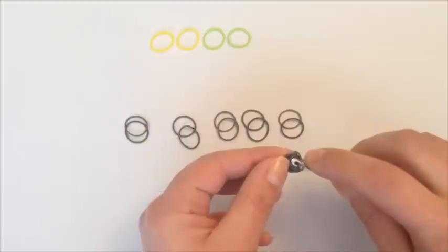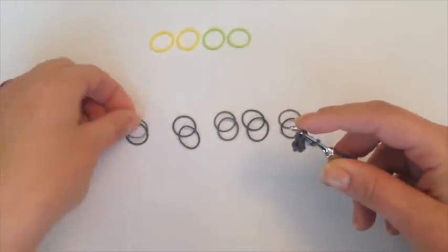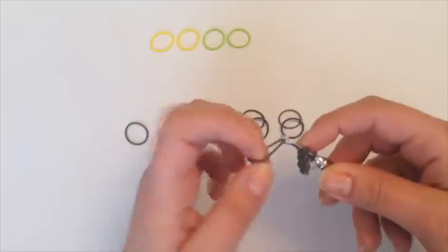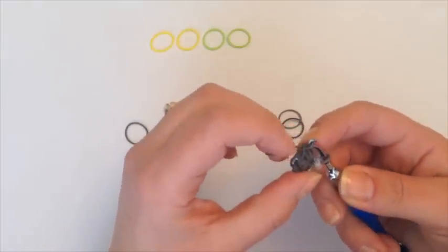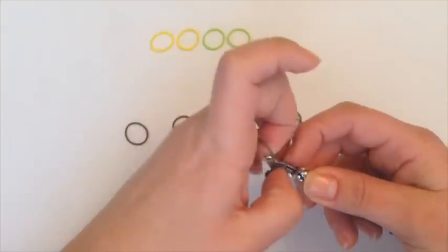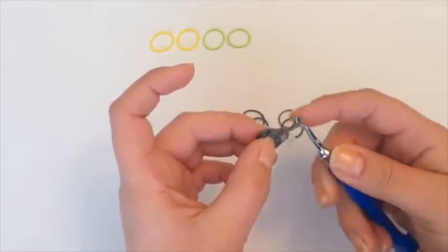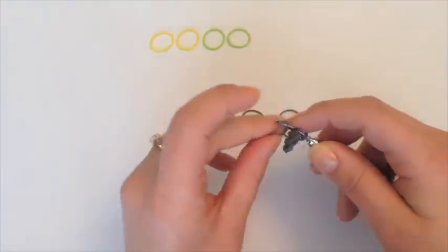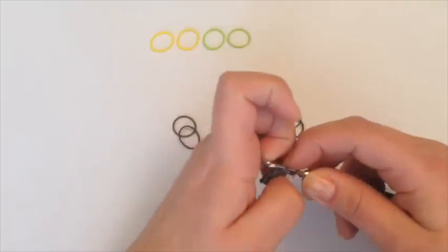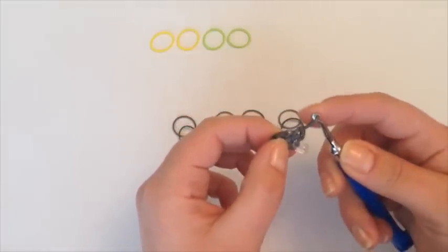So just go in your first stitch, so you're going through these 2 loops here. You're going to grab 1 rubber band and bring it through those 2, so that stitch there, and put it on your hook. So now you have 3, and slide it through. Go back in that same stitch with your next rubber band. So you just put 2 rubber bands through that 1 stitch and slide it through.